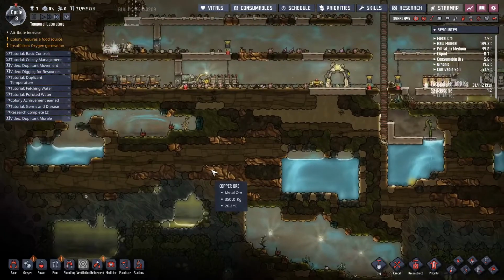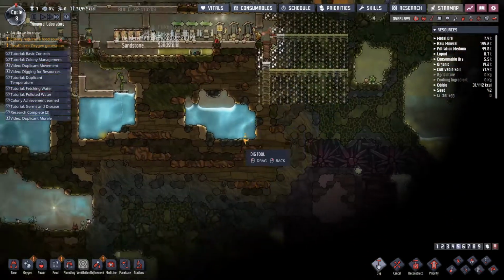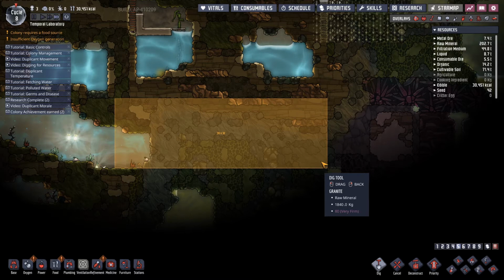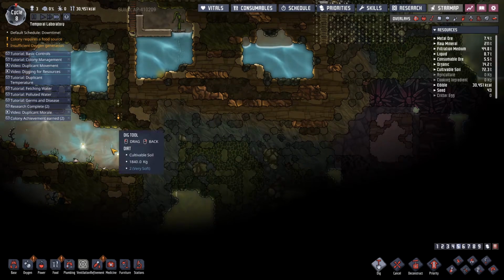Okay, but in the meantime, I think we should dig a water reservoir. They're digging out that for the carbon dioxide. But I think we're going to need... I want a lot of water. Water has never been a problem for me. It's always been power. Actually, no, we need food. What am I thinking?